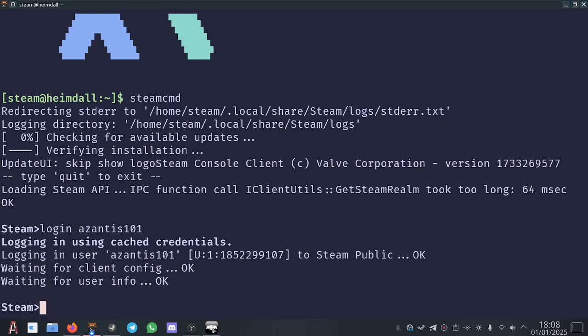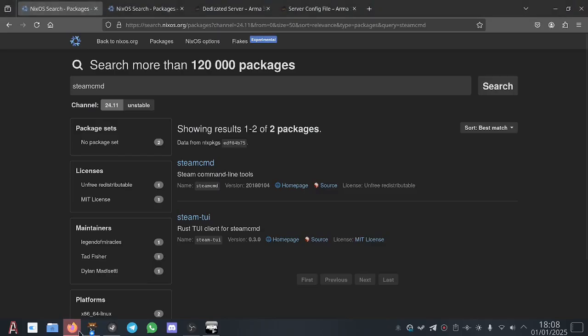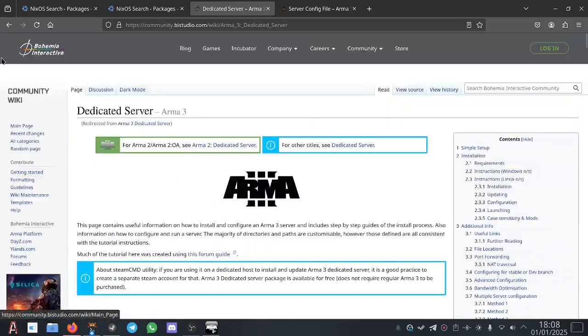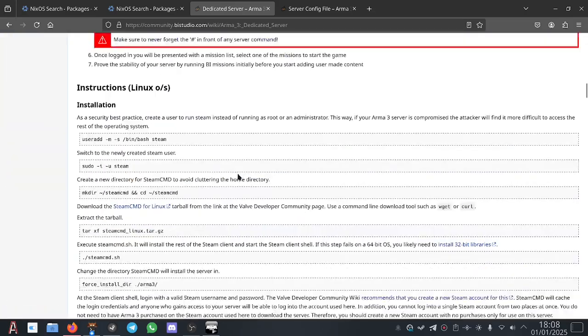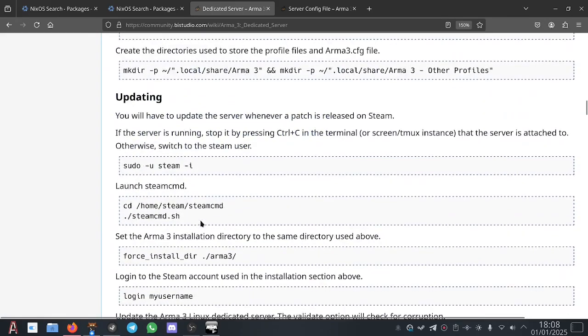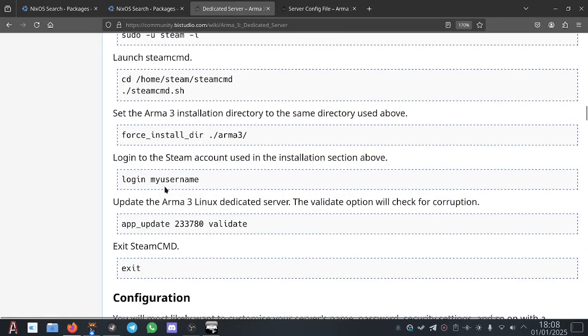After logging in, you just go here. I'm going to leave this link also in the description. It's the actual manual for Arma 3, the tutorial by Bohemia Interactive. You just need to log in. The second thing is, one second. Okay, here.